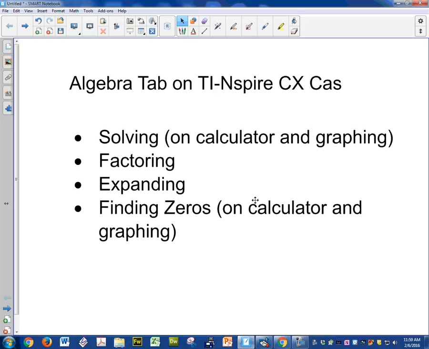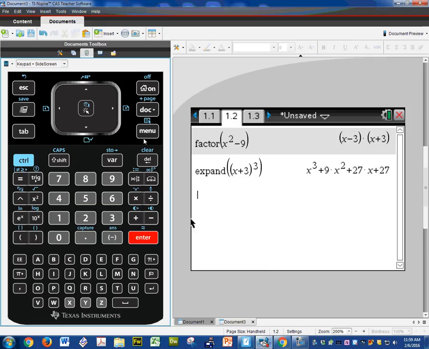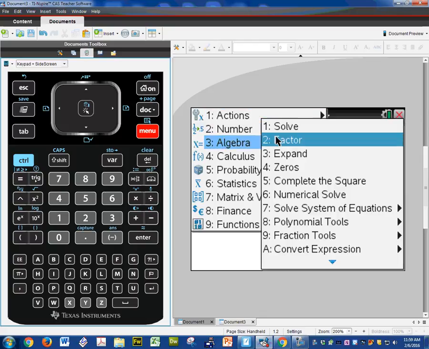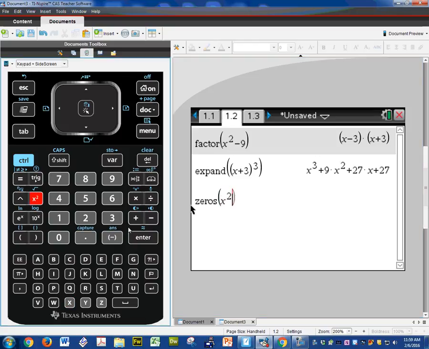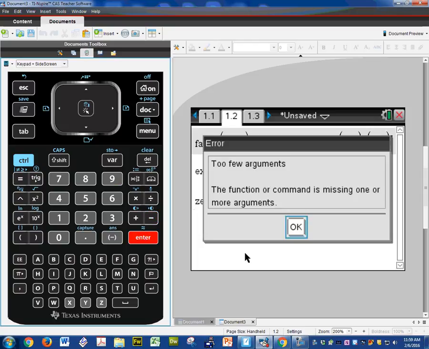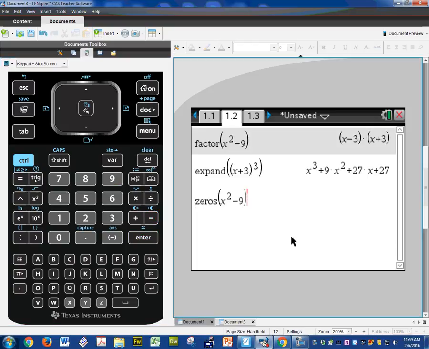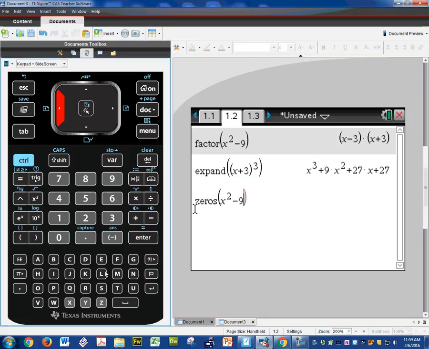Finding zeros, so we've already talked about finding zeros, it's just the same as solving. Graphing. And let's see here, Menu, Algebra, Zeros. Zeros of what? Let's say I want to find the zeros of x squared minus 9. So if you want to use the zero feature, you don't have to type in the equals zero, just type in the function and for what letter you want to find the zeros for.